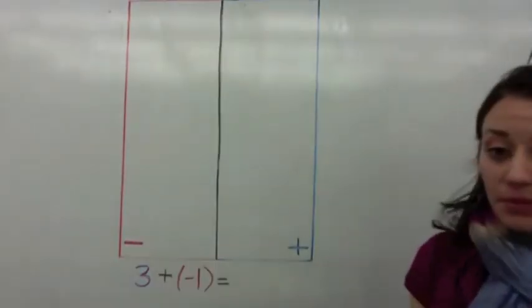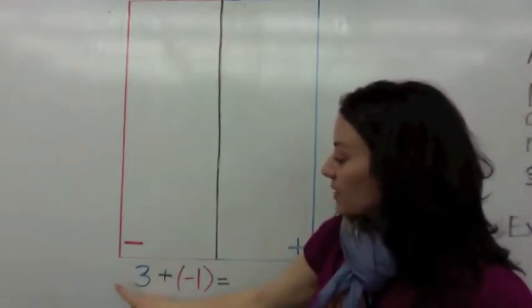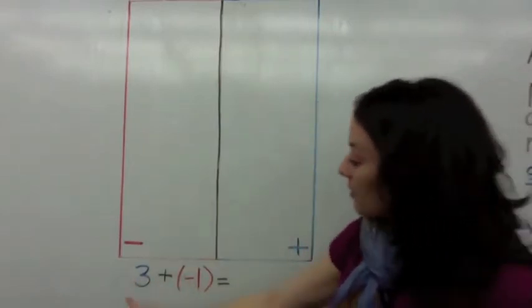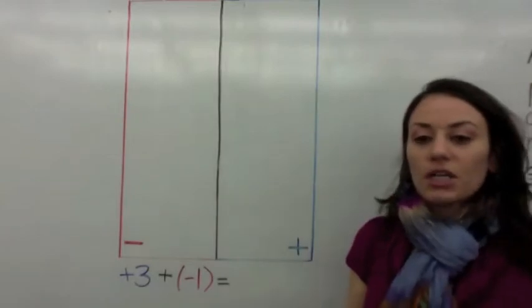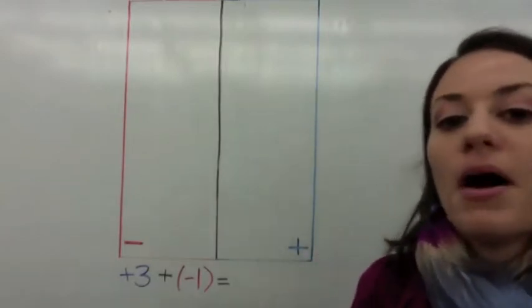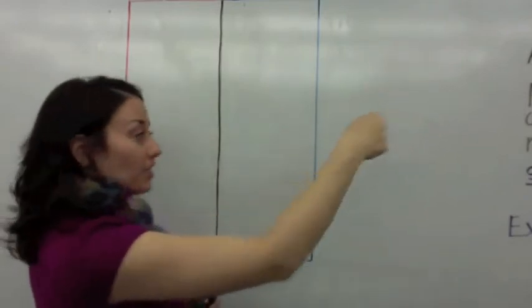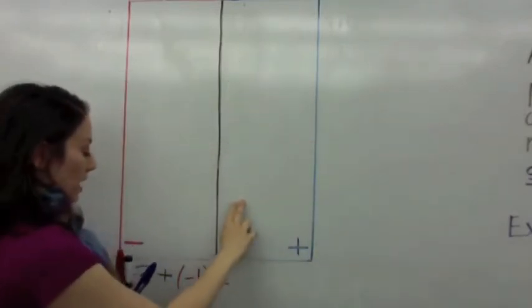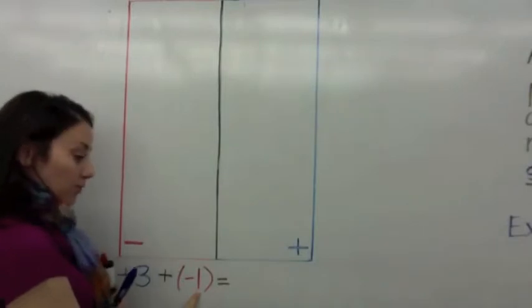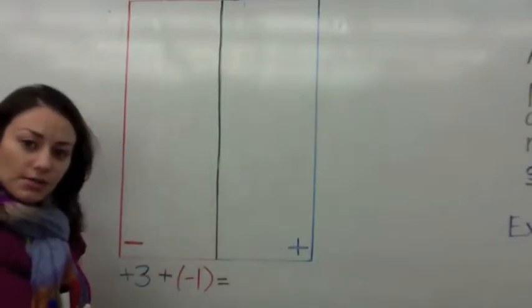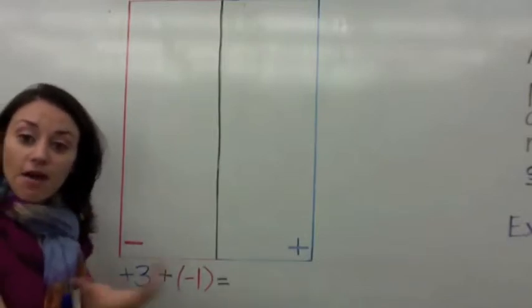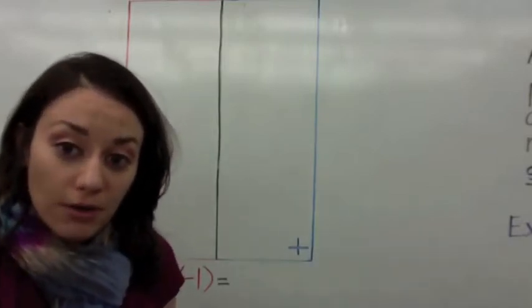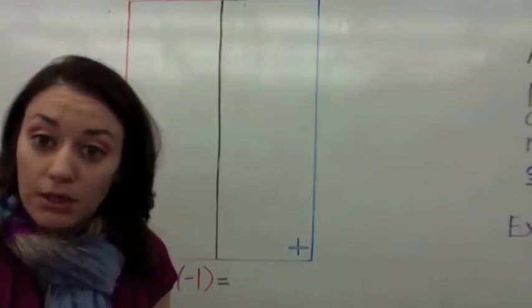In our last example, read it with me, it says +3 plus a -1. Now this is a positive, right? Even though you do not see a positive sign, you could put a positive sign to help you. So we're going to start with +3 circles. Positive to the right, and you're going to draw it in the middle. Okay, this is a +3 and a -1. Do they have the same signs or different signs? They're different, right? So because you have a positive and a negative, I will go ahead and tell you there will be 0 pairs. You have to figure out how many 0 pairs there are going to be.